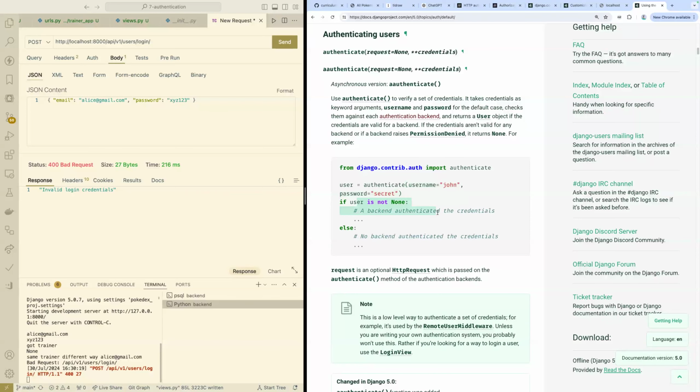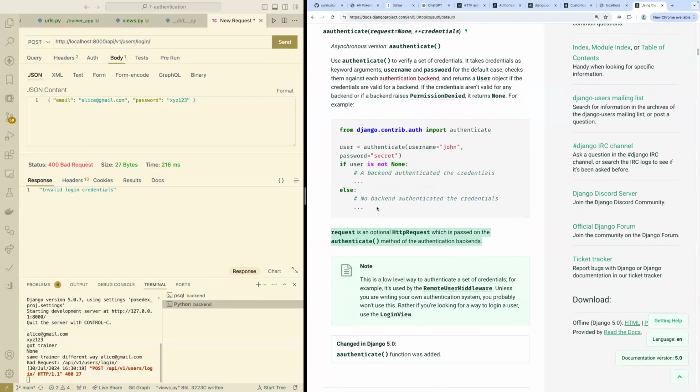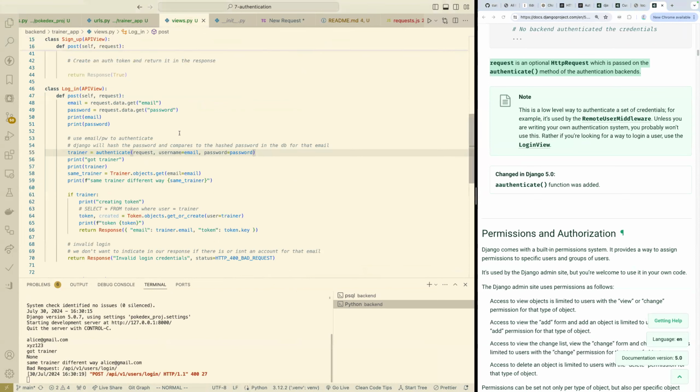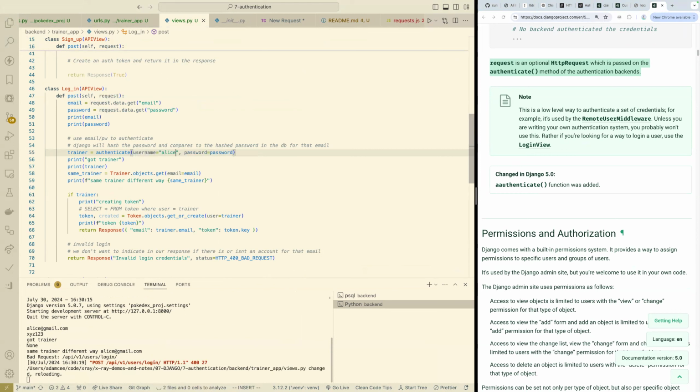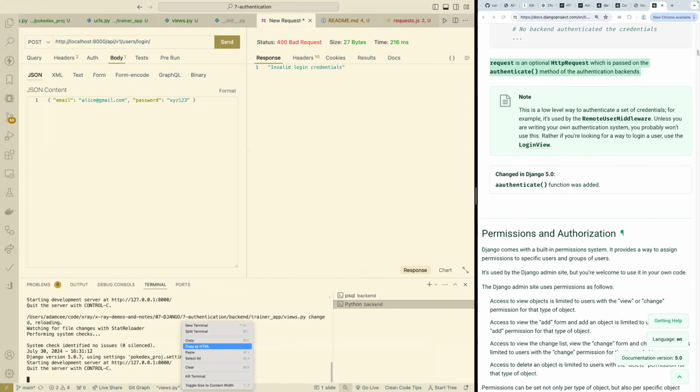If user is not none, request is an optional HTTP request. So let's try the simplest version of all possible things, which is username alice@gmail.com, password XYZ123. Let's just hard code this data. Right, so we're not even using what's in the body of the request. I just want to get authenticate to work.